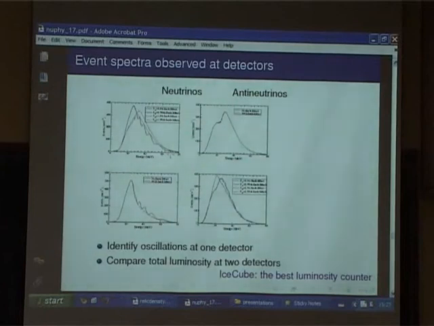So what can you do? Either you can have a good detector with good energy resolution and figure out the oscillations. However, sometimes it's not possible. For example, standard water Cherenkov detectors have very bad energy resolution, so a water Cherenkov detector cannot detect these oscillations. What can one do? In that case, it helps if you have two detectors at two different points on the Earth. Let's say one detector will receive the neutrino without passing through the Earth. The other will receive neutrinos after passing through. So then, if you measure luminosity, it will be different, right? Because the area under this curve is different than the area under this other curve. So if you see a difference in the number of events in two detectors, you can identify that Earth effects are present.